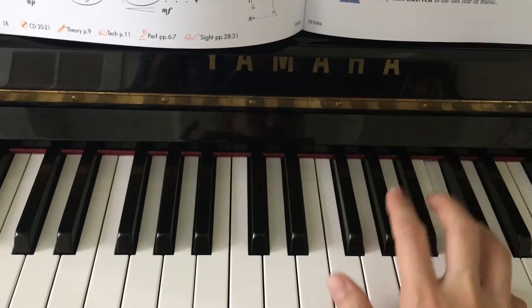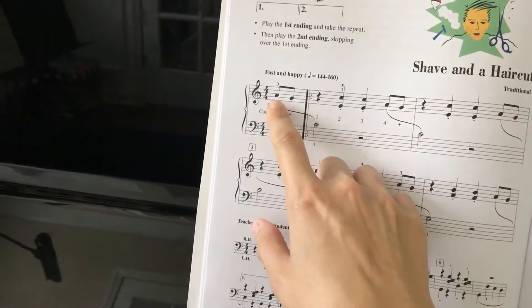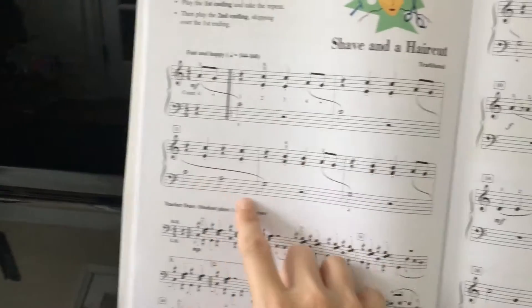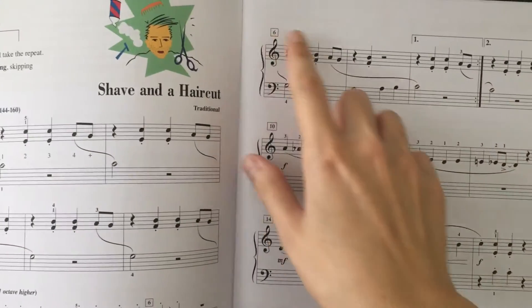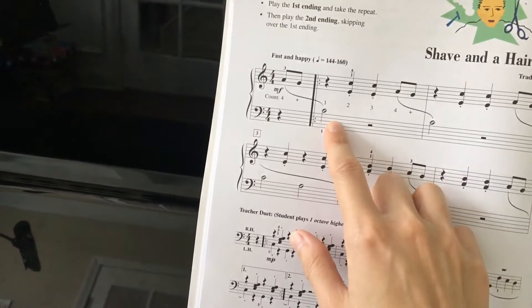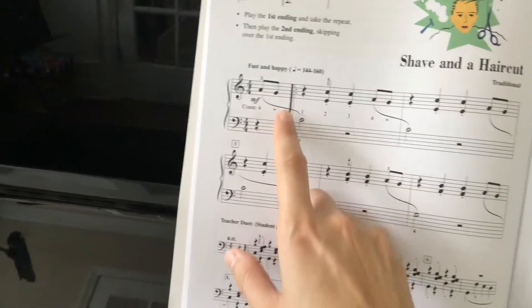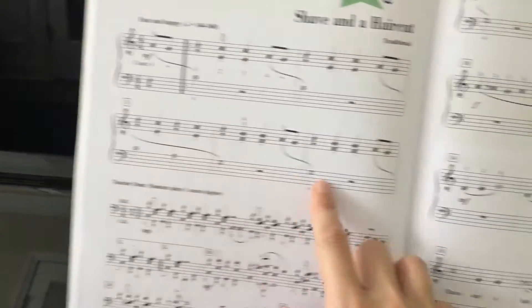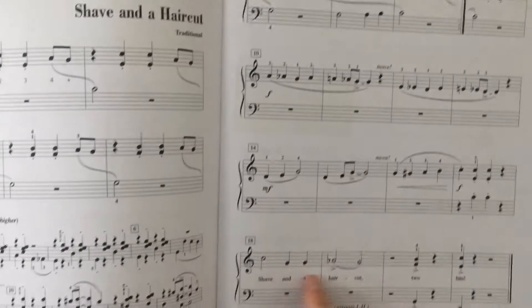Notice that this song has a repeat sign. This is where the repeat sign starts. When you play it the first time and reach measure 6 or 8, you jump back to the first measure — we don't count the two opening notes as part of the measure, it's an upbeat. From the first ending, go back and do this section again, then jump to the second ending and proceed to the end of the song.